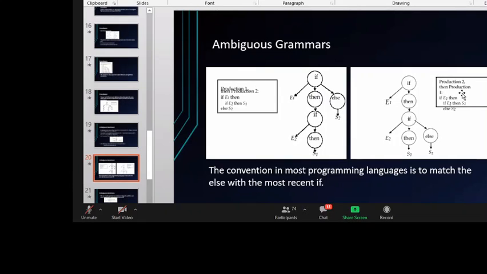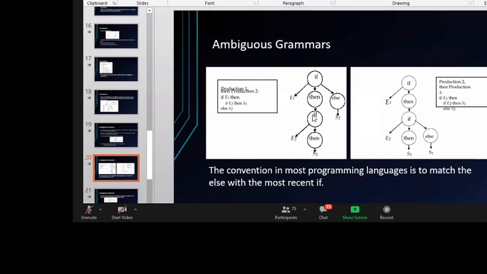Then in the second option, we use production number 2 and then production number 1, and we're able to get this here. Now in both cases, we achieved a different structure for the same string. Now this is not good. We need to have one consistent way of arriving at the structure that we are going to get when we are using one of the derivations, in this case, the leftmost derivation. It has to be 1.